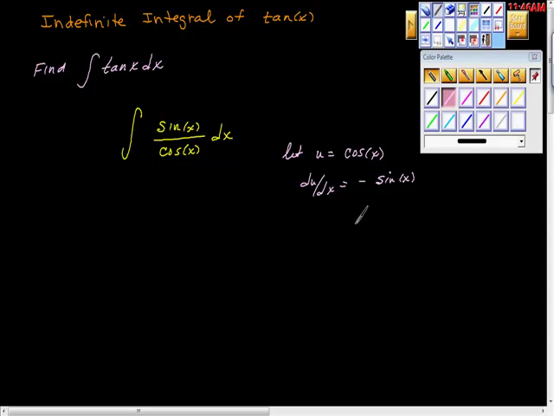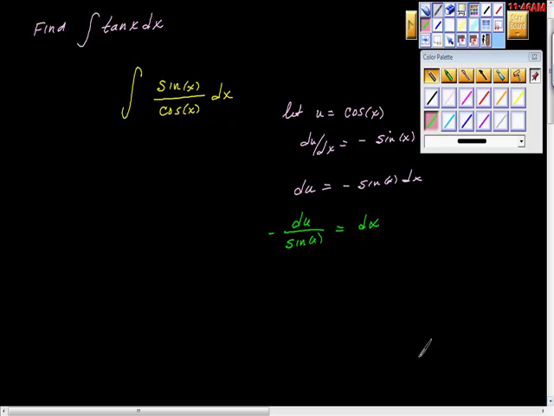So I'm going to start solving for dx and see du is equal to negative sine of x dx. I'm going to divide both sides by negative sine x and get du over negative sine of x is equal to dx, isn't it? Now I'm just going to go in and start doing my substitution.